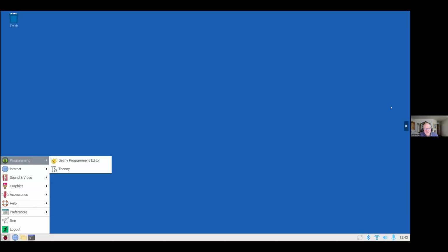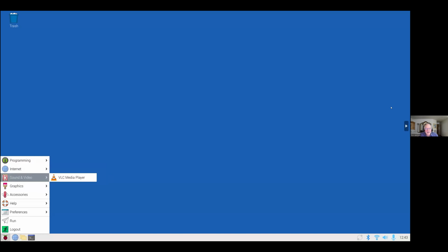After a little bit of configuration, it looked like this. I moved the taskbar down to the bottom, and this takes you through its highest level start menu. It came loaded with a programmer's editor, a Python integrated development environment, and two different web browsers, Firefox and a reduced version of Chrome called Chromium.